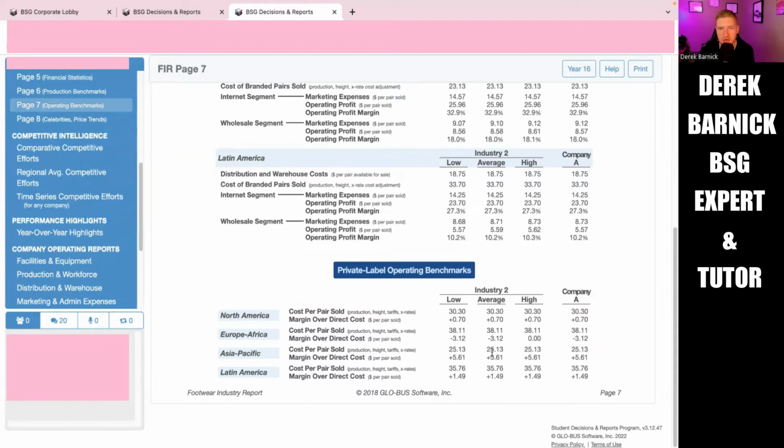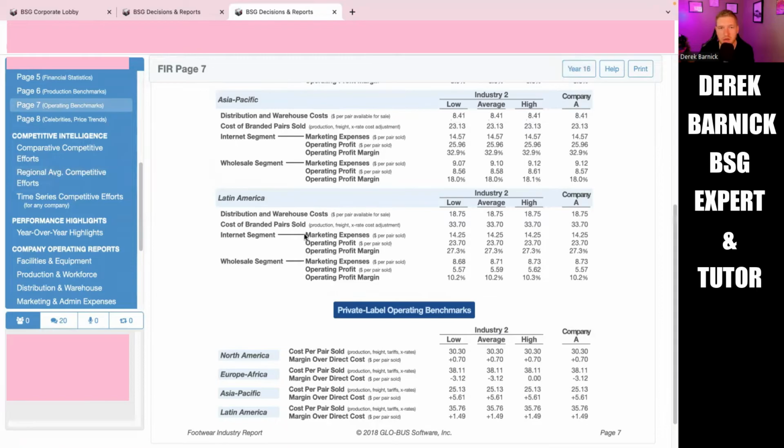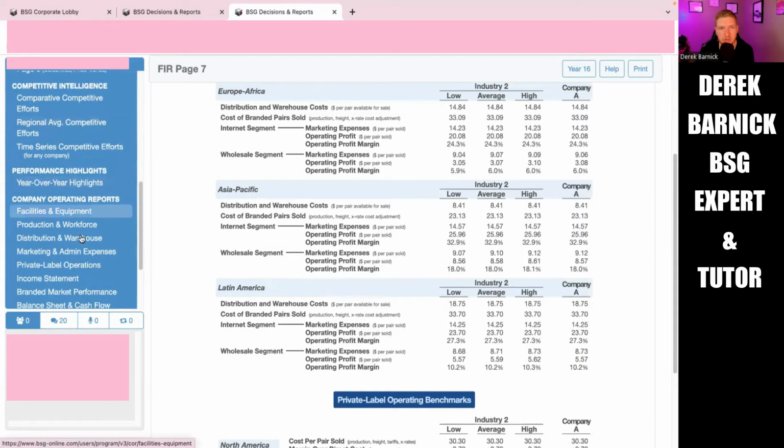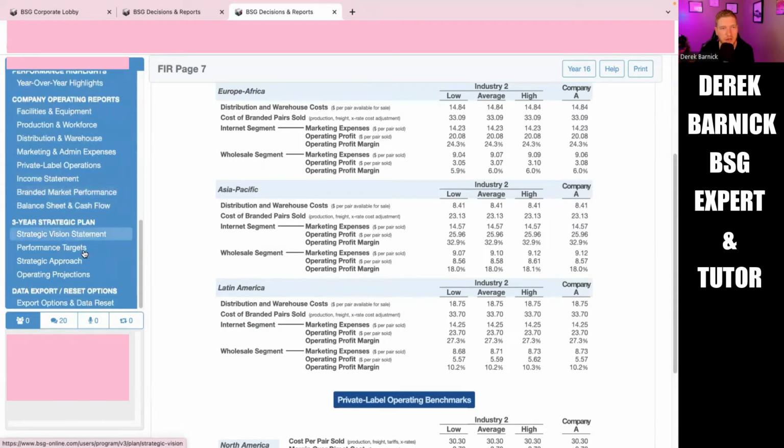Then here's going to be industry low, average, and high. So this is where you can find that information. Total cost of branded pairs sold. So this is where you're going to find information here. So for example, here's your low, average, and high. Here's your company's cost of branded pairs sold in each of the specific areas. So that's pretty easy to find.